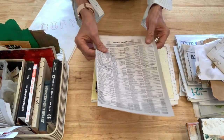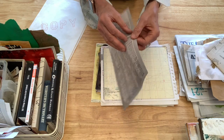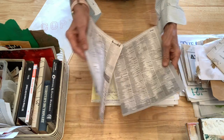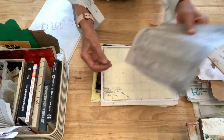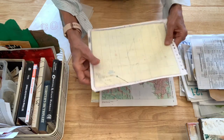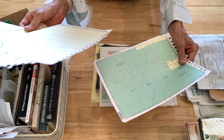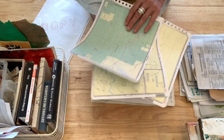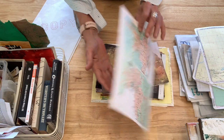This, believe it or not, is from a phone book. I actually recently received a Yellow Page phone book in the mail, and I love how thin this paper is. It's great to work with. This old Thomas guide, old street directory guide. Look at the great colors that is gonna offer. This is out of an atlas.